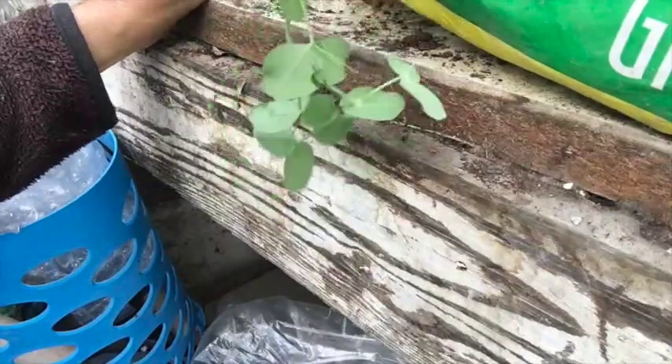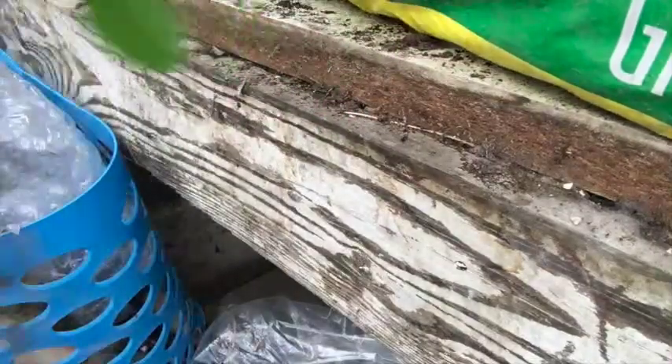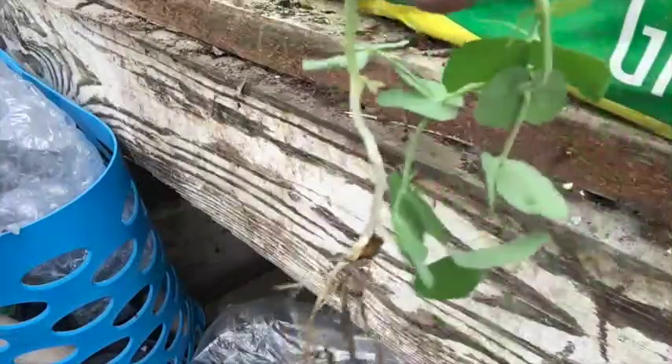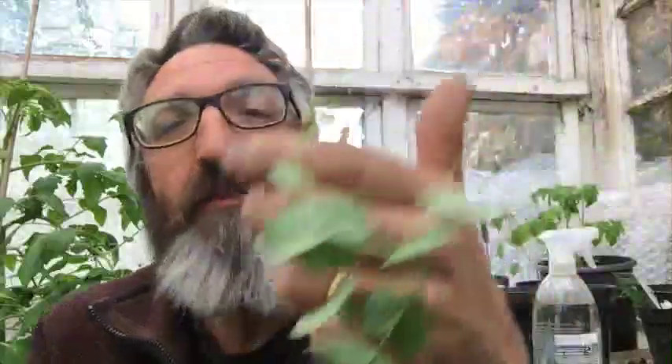Oh, there we go — look at that! Can you see that, grown all by itself? I think it needs to find somewhere to live. Isn't that amazing? Without any soil — there's nothing under there really — and it's found some nutrients because I water it so it gets wet, and it's grown all by itself. I'm going to go and find somewhere for this little thing to grow and then hopefully we'll get some peas. Isn't that a lovely surprise!